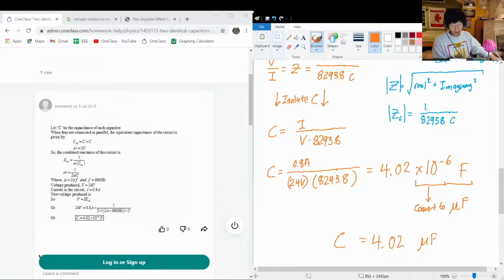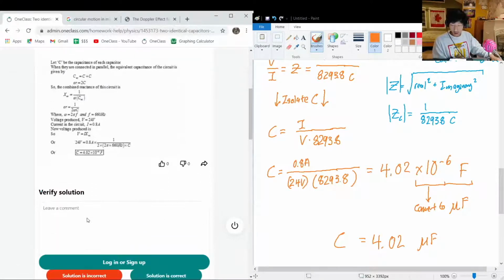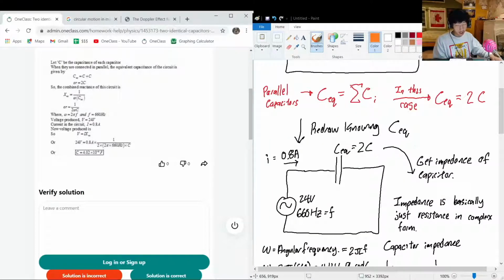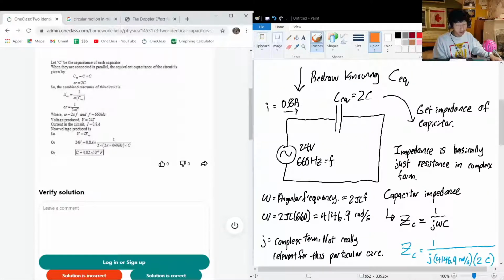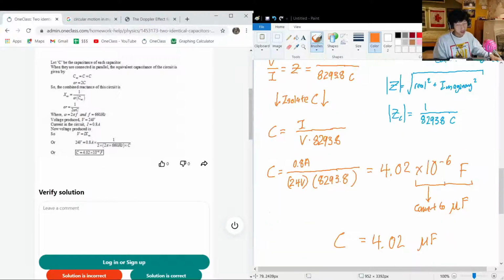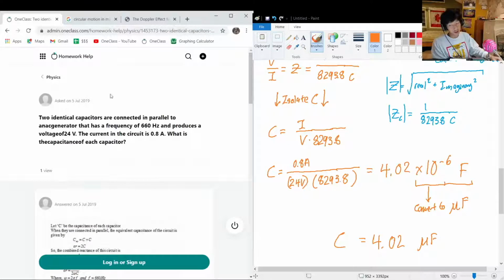And it would seem that our result from the junior tutor here looks good, and we came to the same conclusion, and that's awesome. So just as a recap, we want to first simplify our circuit as much as we can, and then we found the impedance of the capacitor. Once we had the impedance of the capacitor, we could use that in Ohm's law, knowing the voltage and the current, and we could solve for C, which was the only thing that we needed to solve, and that's the value of the capacitor. And we realize now that we have to have 4.02 microfarads. That would be the only capacitor value that can make this description of a circuit valid.